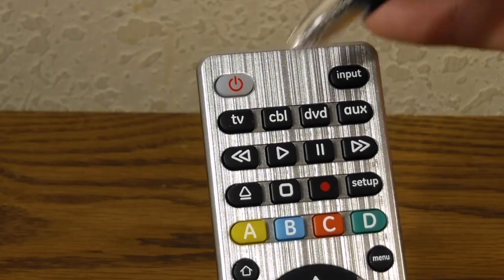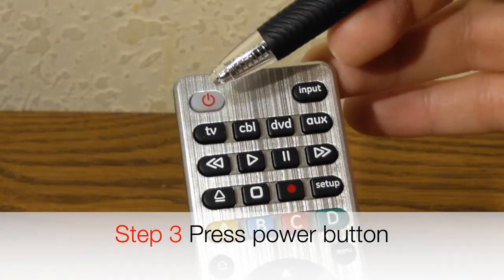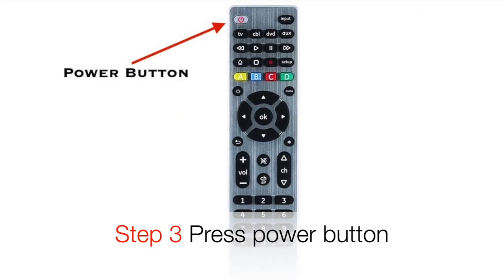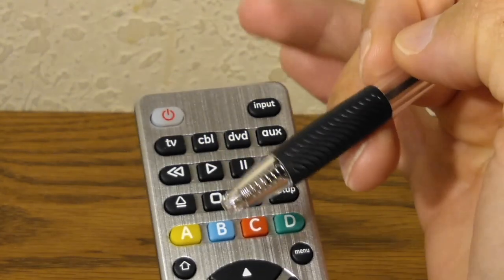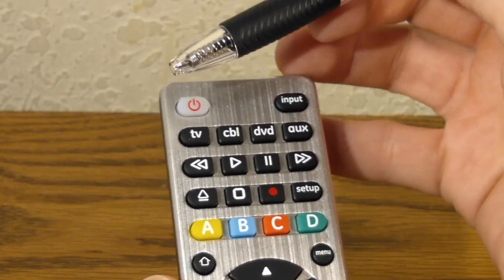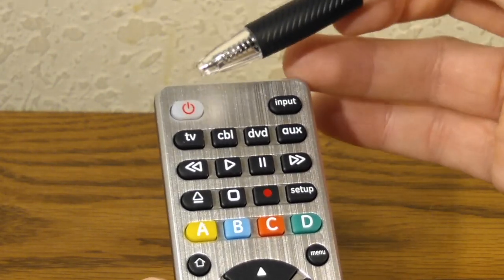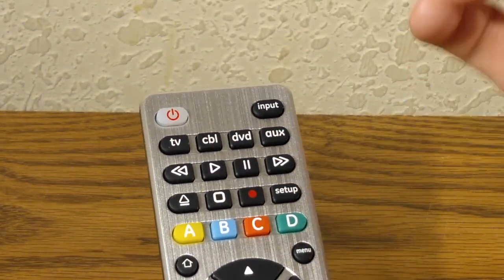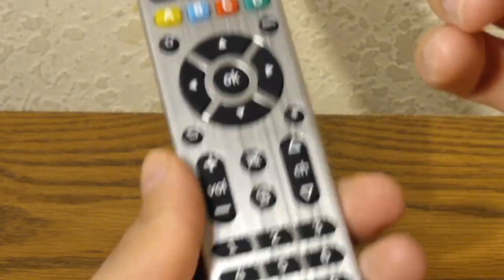Once that happens, you're going to press the power button again once, and this is going to start blinking. And that's going to send 10 codes to your TV. So you're going to keep doing that until your TV reacts. Once your TV reacts, you know that one of those 10 codes was the right code. So now you have to find out which of those 10 codes was the right code.